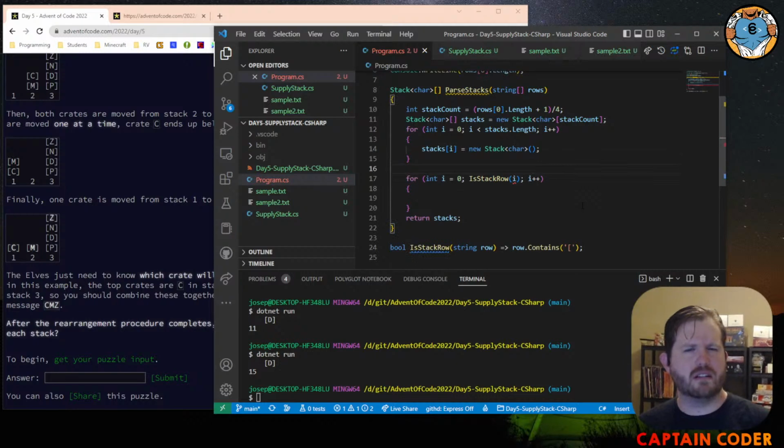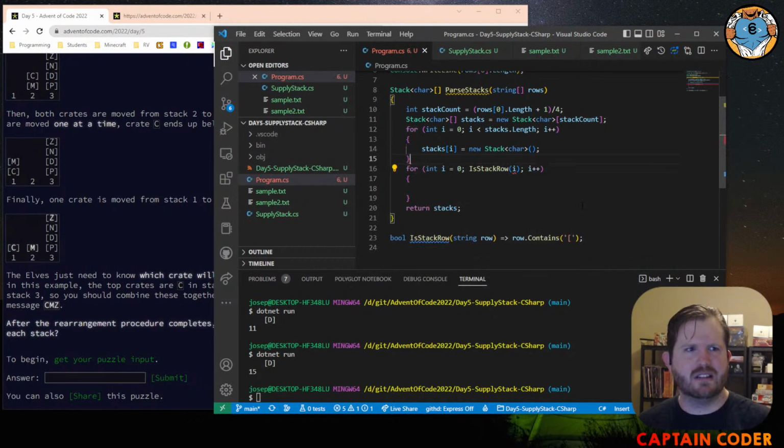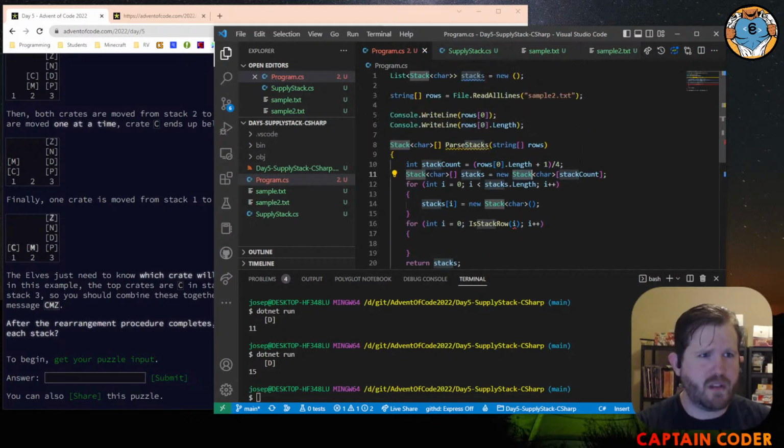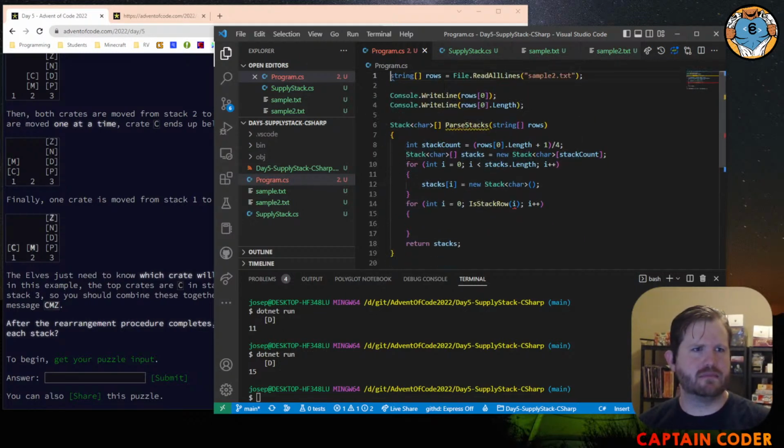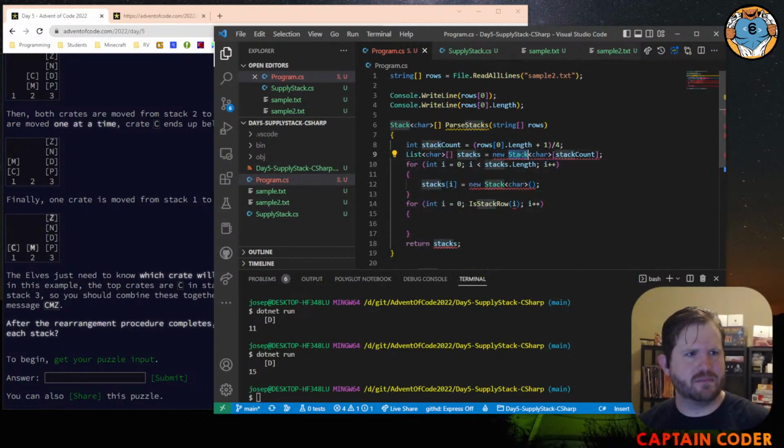or even better, we're starting at the top coming down though. Maybe I should just make these lists instead of stacks. I thought I was going to be clever here. Let's make these lists just to make our life a little bit easier. I'm going to regret this later, aren't I?